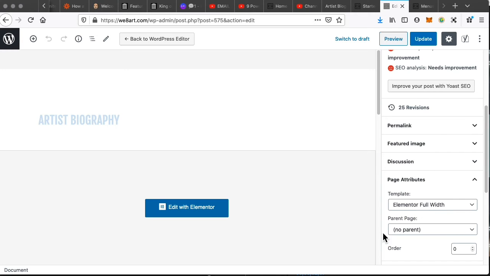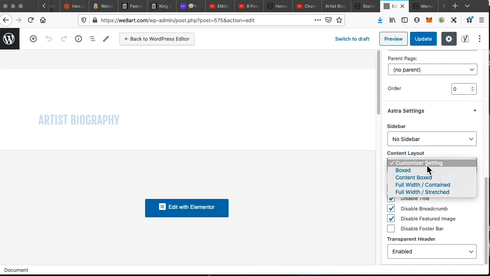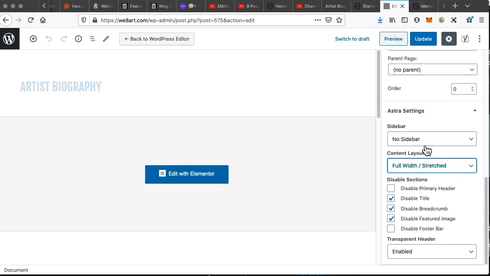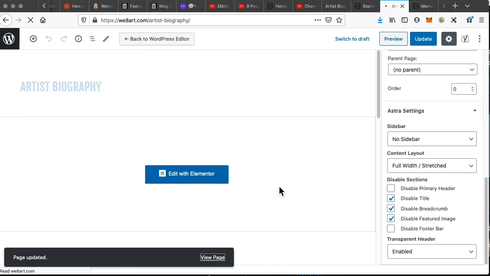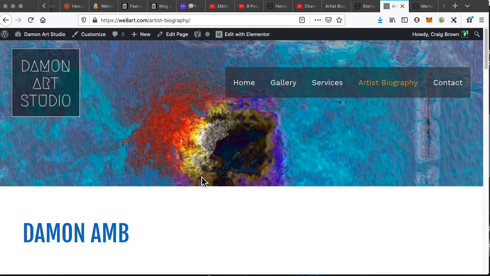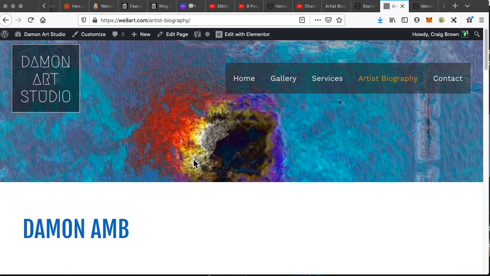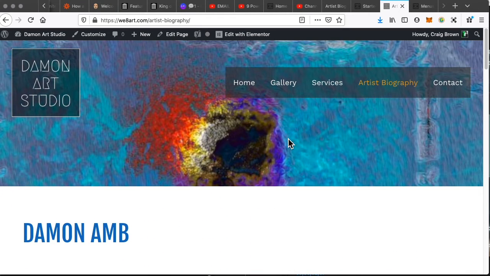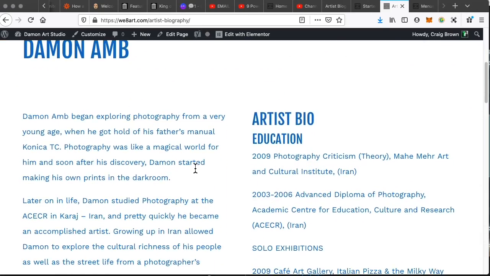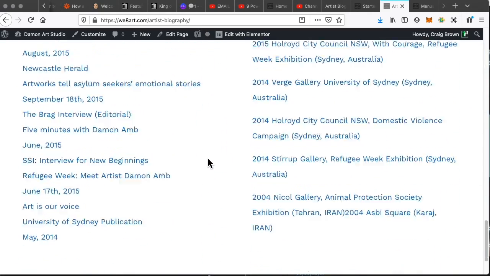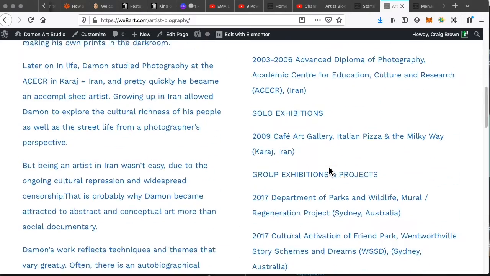So it's set as a full width template, no sidebar, full width and stretched, content layout. So that was the missing piece of the puzzle there to get it from edge to edge. So let's view the page now. We've got an edge to edge and also that parallax scrolling effect too, which I think looks quite good on that page. Now, we could experiment with the padding a little bit in terms of how this photo sits there on that page. Personally, I'm happy with that, but Damon can play with that himself and get that the way he wants. And I think all of that text sits nice on the page there as well.